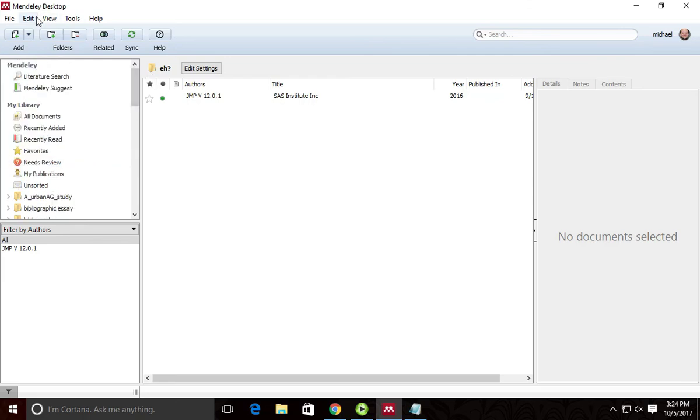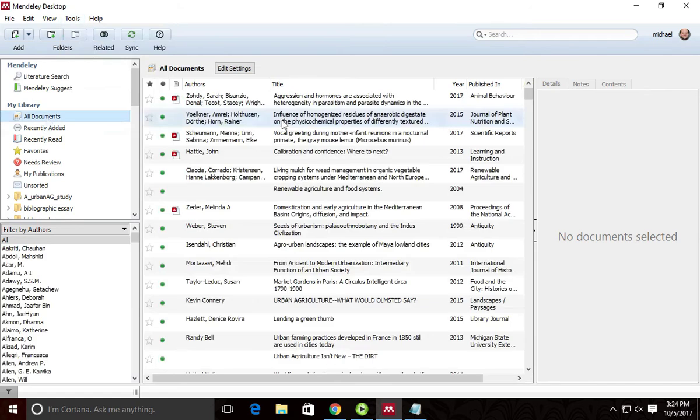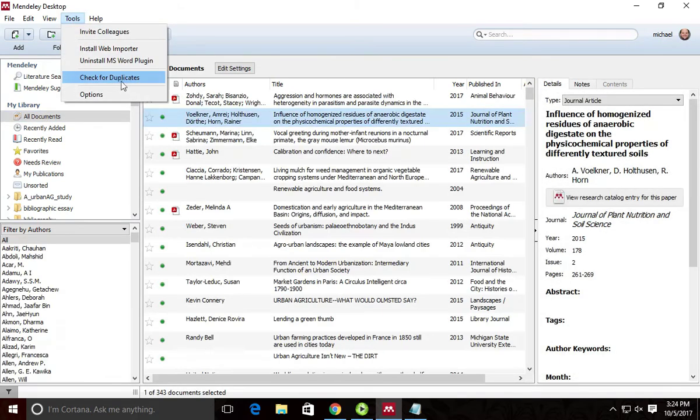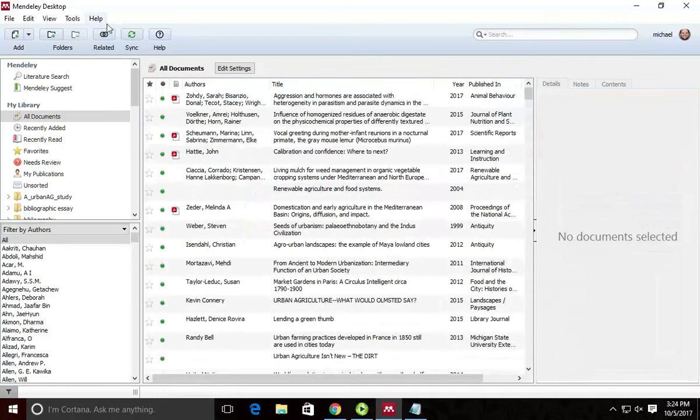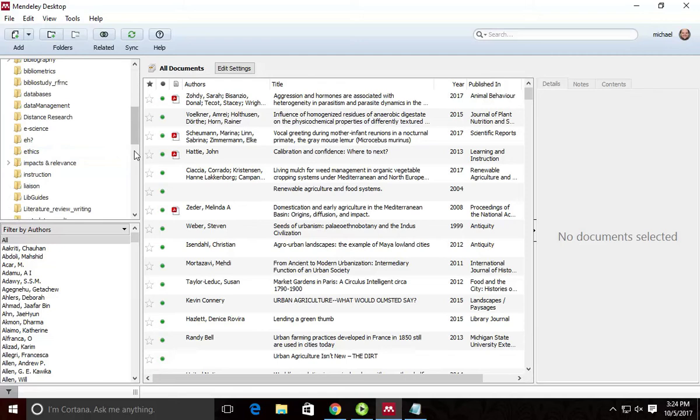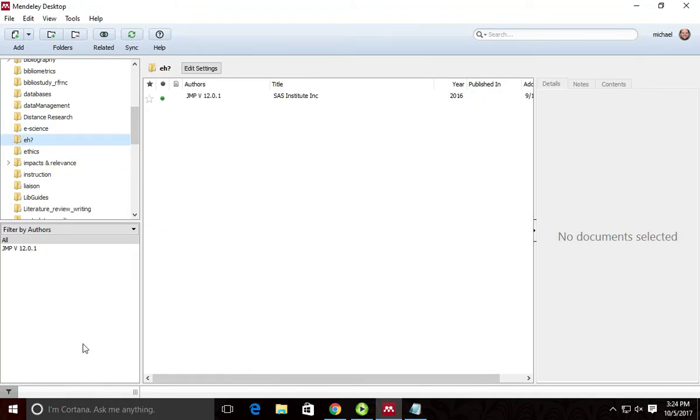You can save a document in multiple folders, and it still saves it in the library. Anything that's in the library stays there forever, but you can throw that same document in every folder you have. The only way you can see what's in the folders, I think, is to click on each and every one of them. As far as I know, you can't open them all up so you can see everything that's in there.